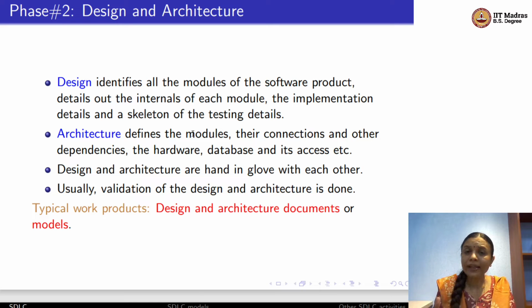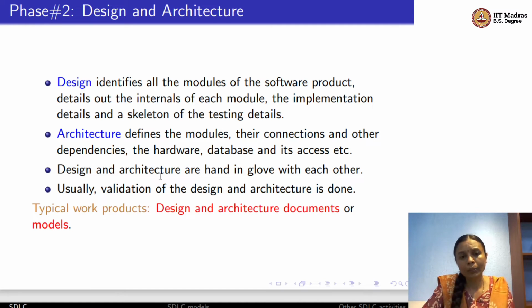We also validate the design and architecture. Suppose my architecture demands that I need the coolest of the operating systems, which is yet under production, then it's not a feasible architecture, right? I need to be able to cater to the currently available products in the market on which I can architect my product. So we do feasibility study. We also do what we call system level test cases from these documents.